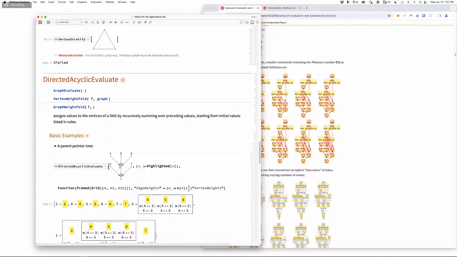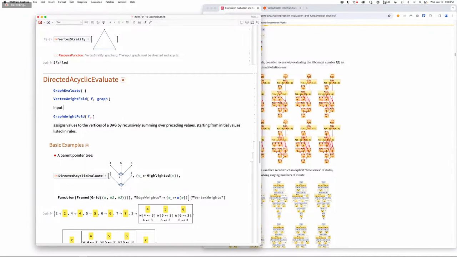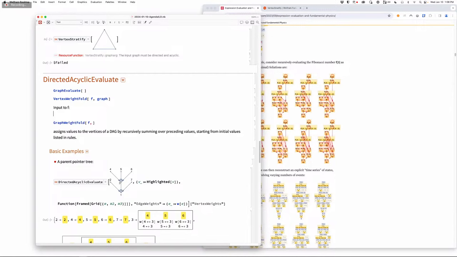Yeah. So the function that we're putting there first, if we make it too simple, then this vertex weight fold, if that's what you're going to call it, won't be able to calculate everything we need it to. Yeah, fine. So you're saying that function is going to fill in at every node. Okay, so the input to F is... Well, I don't quite understand why the input to F isn't just a list of edges. It's the parent vertex weights, the parent edge weights, and the parent edges. But if it was just the edges, they have the edge weights in them, don't they?